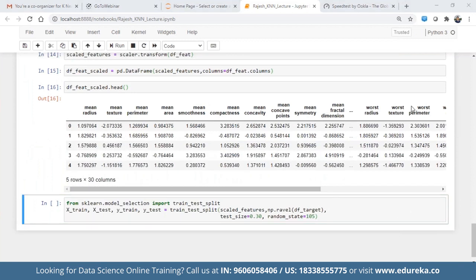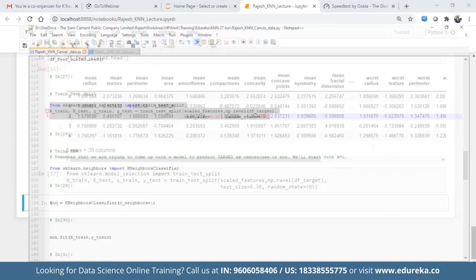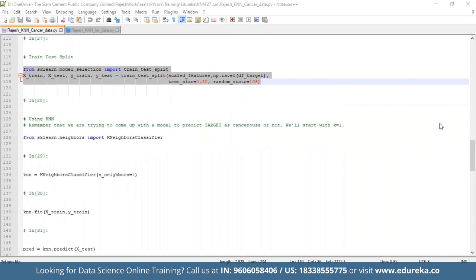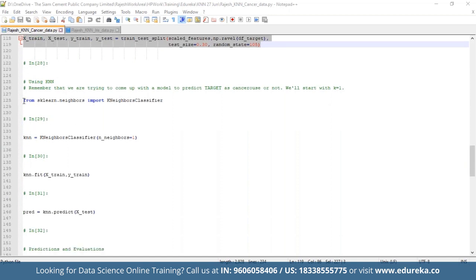So basically we will train the model and then we will test it on a separate data set. If you use the same random state, you should be able to get the same result. Otherwise you may get a different result here. And essentially we are keeping the testing size to 30%, which means that we are dividing the entire data set into 2 parts: the train part, which has 70% of the data, and the test part, which has 30% of the data. And again we are using this package called train_test_split from the scikit-learn package. So we get the x's and the y's, where the x's are your predictors and y is your predicted variable, whether it is cancerous or not.